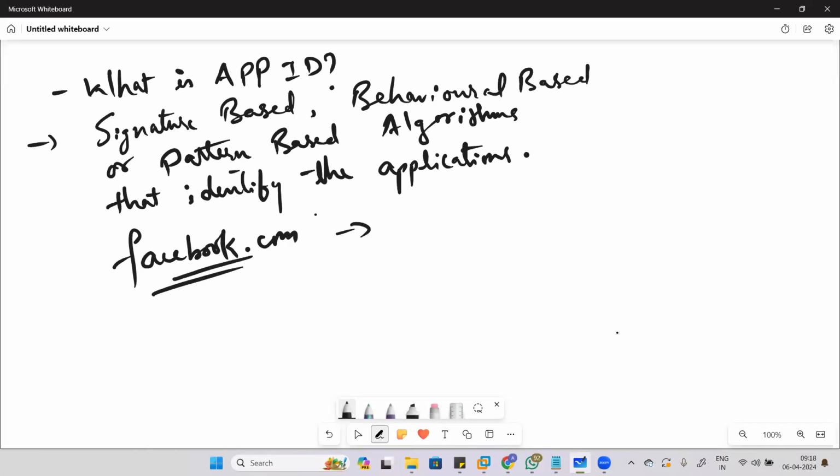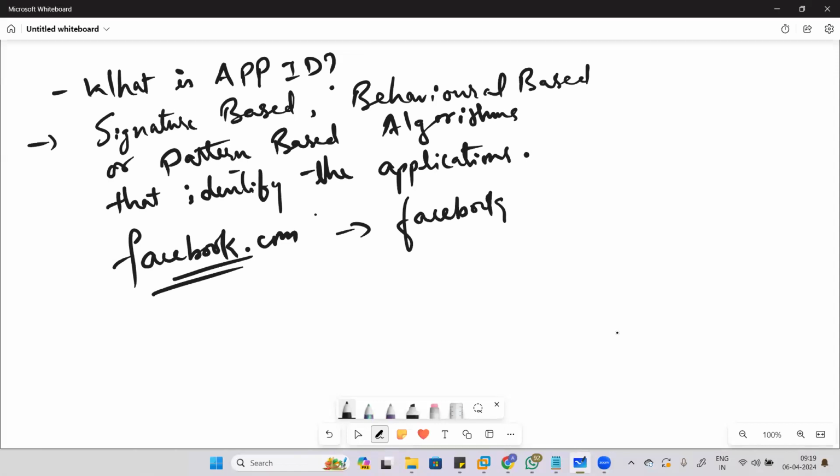Now, if I select application as Facebook in my security rule, then I should be able to take an action on the traffic which is headed towards Facebook. So, for example, in your environment, you have been asked to block all the social networking sites. On top of it, Facebook is strictly denied, it should not have access. So you go ahead and create a rule saying trust to untrust, and the application over there is Facebook, and then you just deny that traffic. So no one is able to reach Facebook.